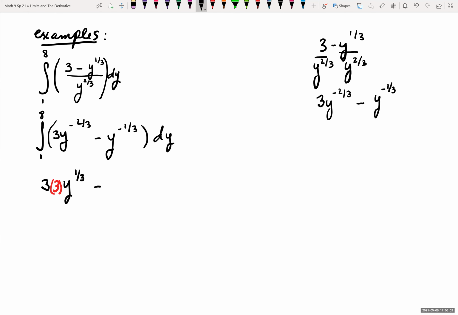And because this is not an indefinite integral, indefinite integrals didn't have the bounds, it was just that integral sign with no number on top and the bottom, we write this vertical line to say that we're going to go back and reevaluate this, where our top bound is 8 and our lower bound is 1. So we're technically looking at F of 8 minus F of 1.